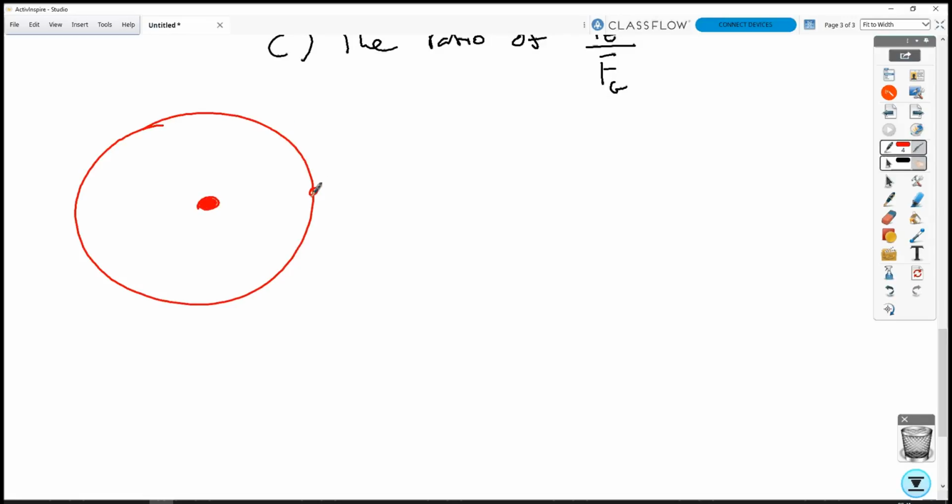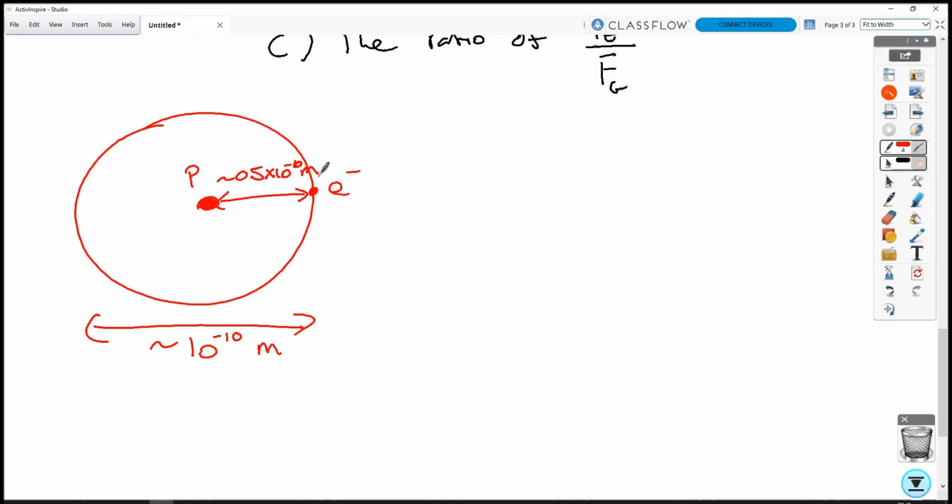So here's a hydrogen atom with your one proton and your electron. We know that an atom is on the order of magnitude of 10 to the minus 10 meters. So we need to make some assumption here and say that the diameter of this atom is just 1 times 10 to the minus 10. It's not the exact value, but the assumption is fine because we're just looking for a ballpark figure. So that means that the separation is going to be roughly equal to 0.5 times 10 to the minus 10 meters for a radius.